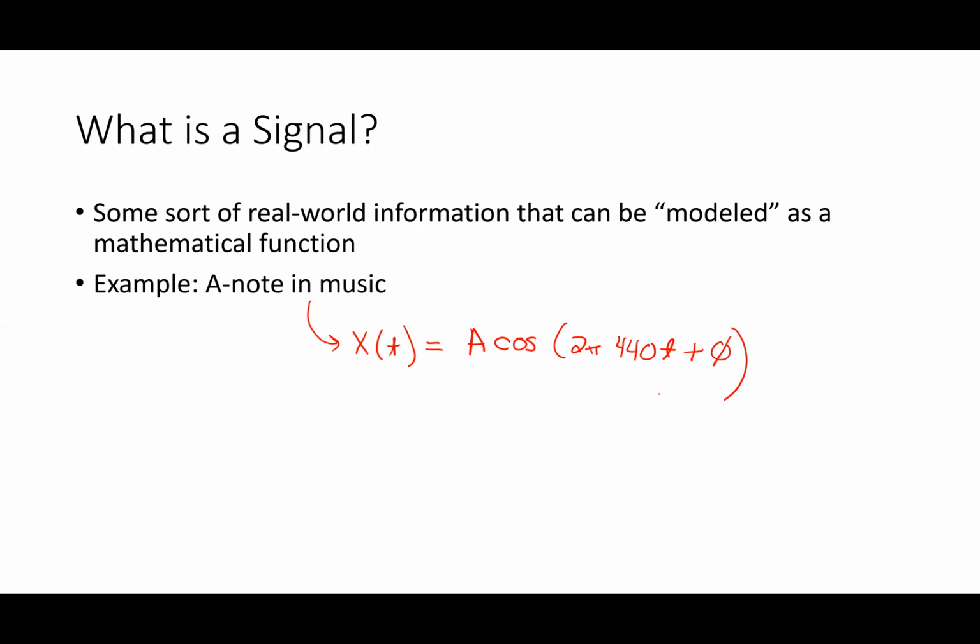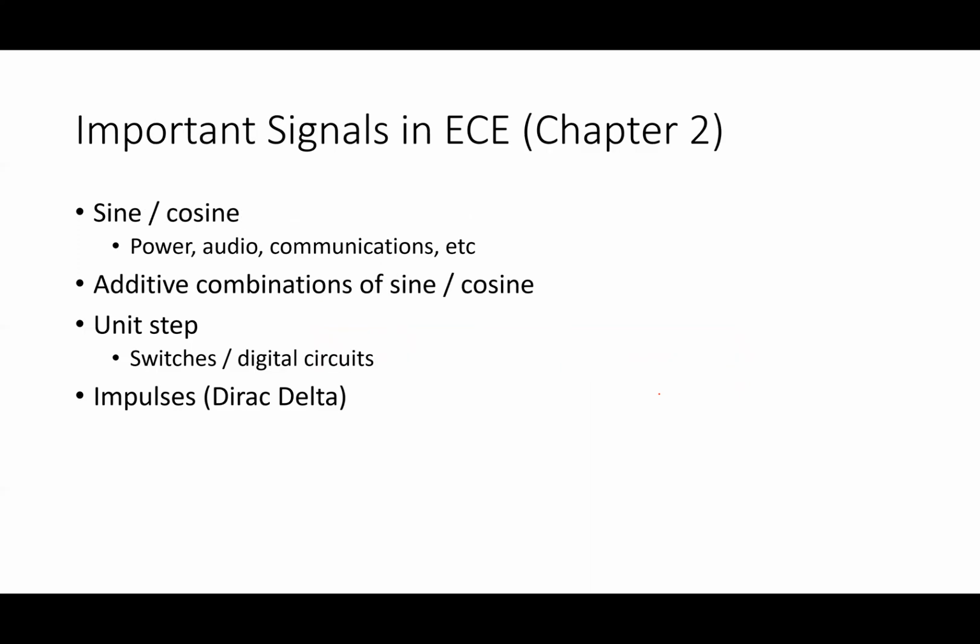All right. So there's a whole number of classical signals that we deal with. Sines and cosines are the most common. These are all defined in chapter 2 in the book, but these are obviously all closely related to this e to the j omega t idea. We're going to talk more about that as we get into our next topic, which is Fourier. And Fourier gets into dealing with additive combinations of sine and cosine.